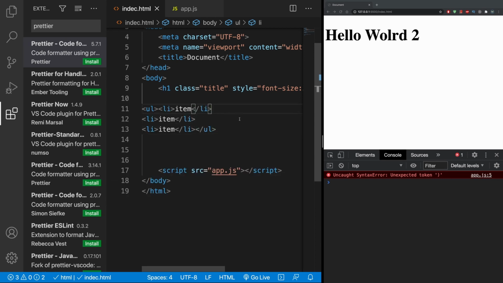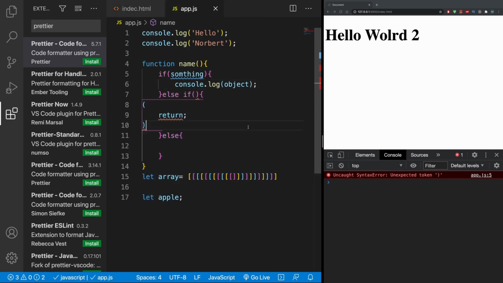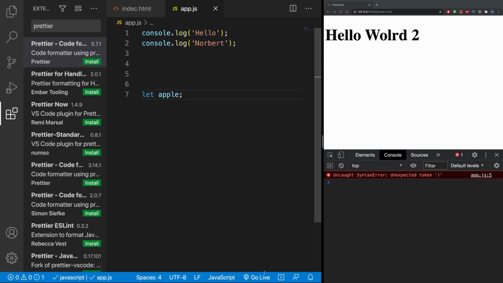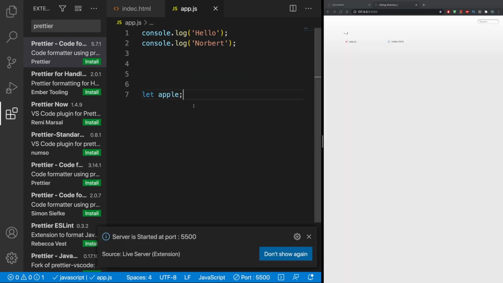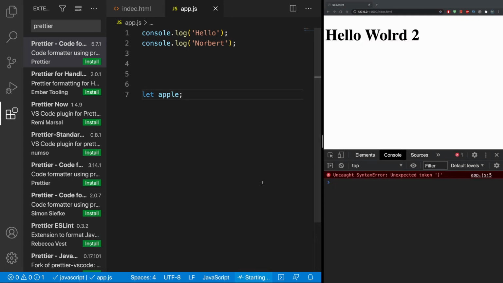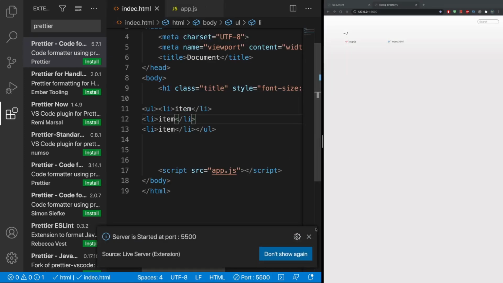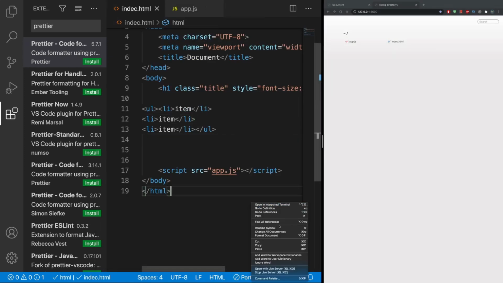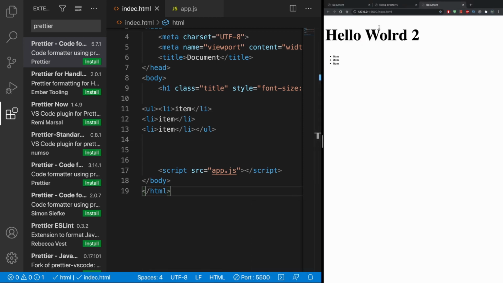Now if I click on save, we have a syntax error and it will not run. So let me comment this part out. Let me actually delete this. Oh, we're not live. Okay, let's click on go live again. And hey, reload. I know you don't work. And go live from here. You also always need to go live from your HTML file. There we go, there's our HTML file, and we have our 3 items within it.